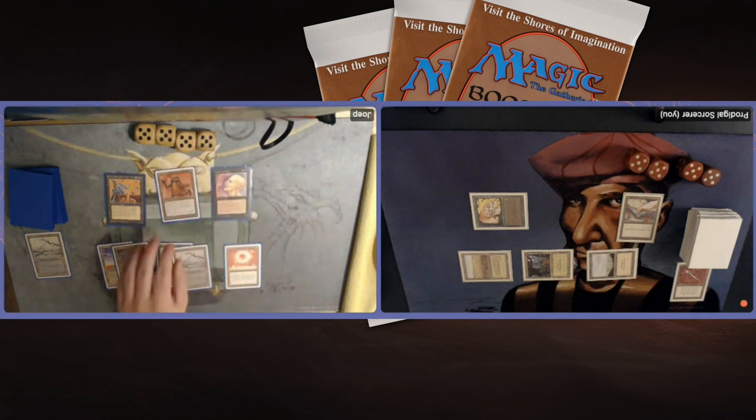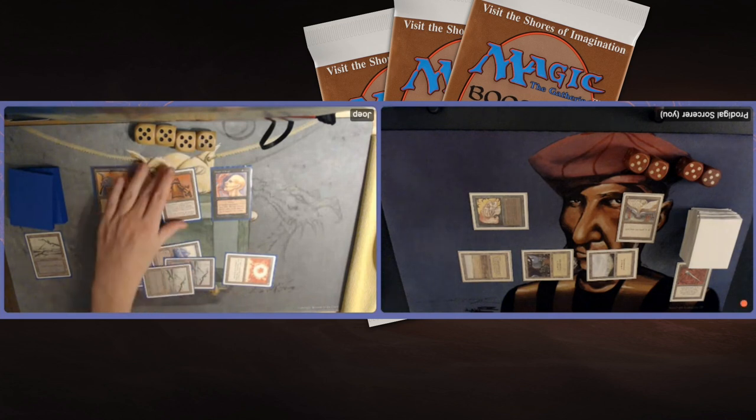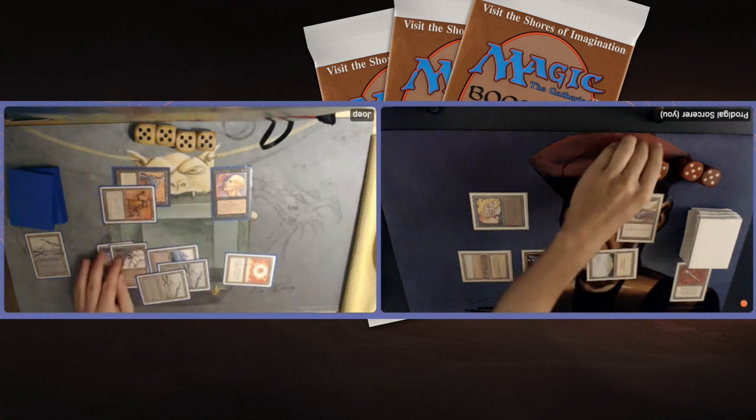So it was a good idea, but it just doesn't work. And here we see that Sengir Vampire, a 4-4 flying powerhouse, big problem. I just need a Swords. If I next turn can play a land and a Swords and I can draw a card and kill the vampire, that would be ideal.